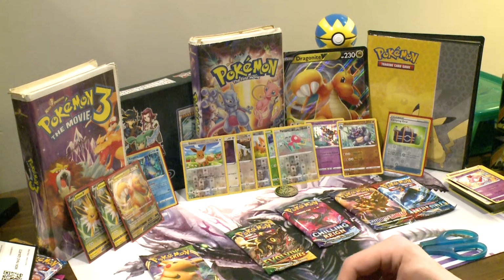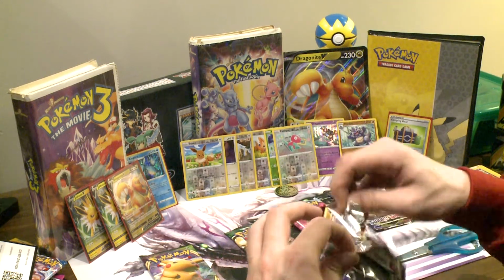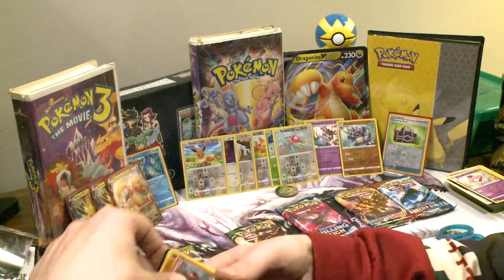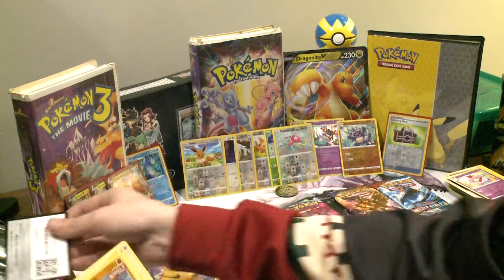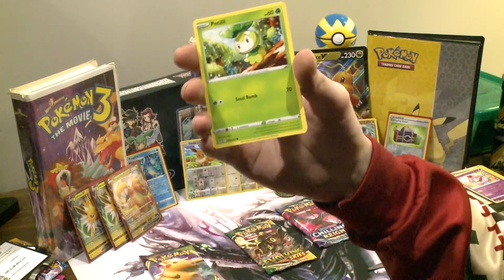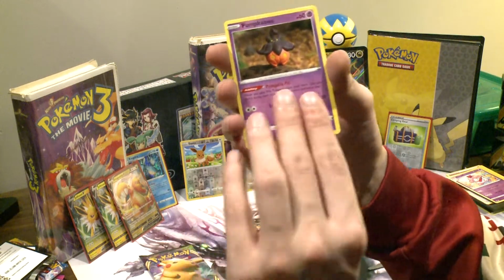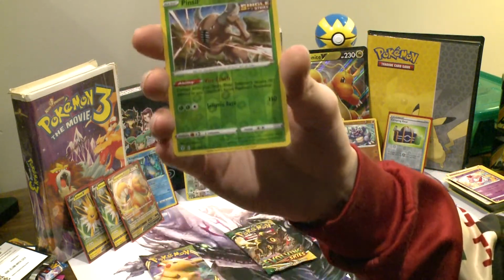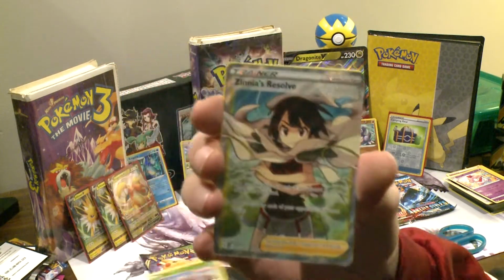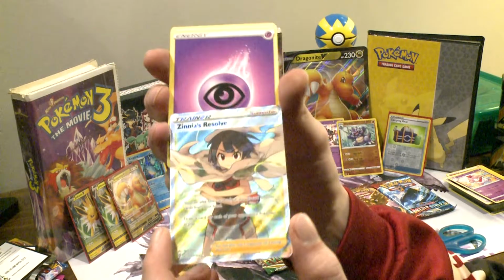We'll open another Evolving Skies, and we got one pack of each. Like the first guy we see already. Hitmonchan. Oops. Slakoth. Petil. Pikachu. Pumpkin. Punkaboo. Pinsir. That's cool. Oh, who's that? Got Pinsir first. Got a trainer? Zianna's Resolve? What is this?